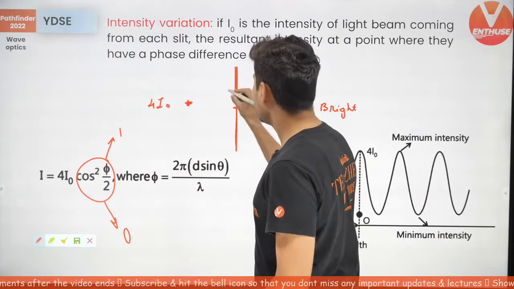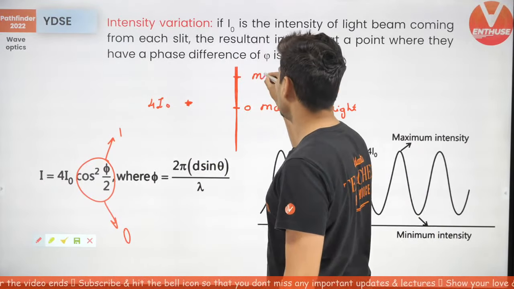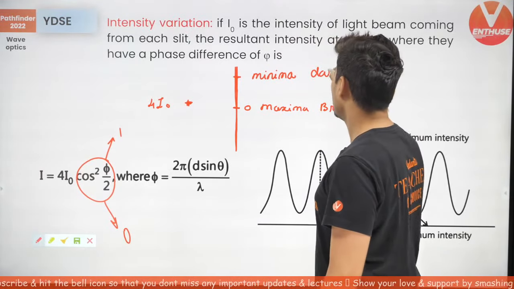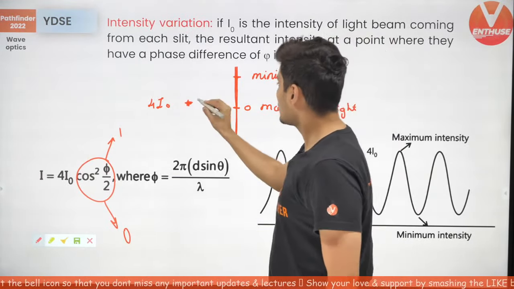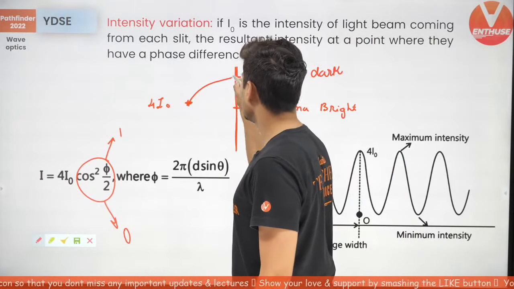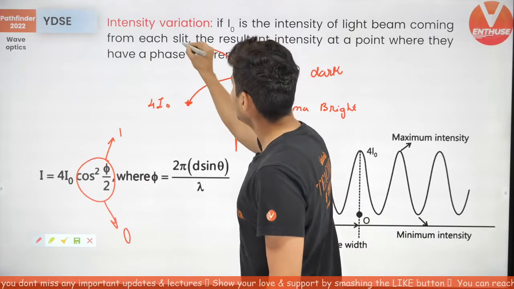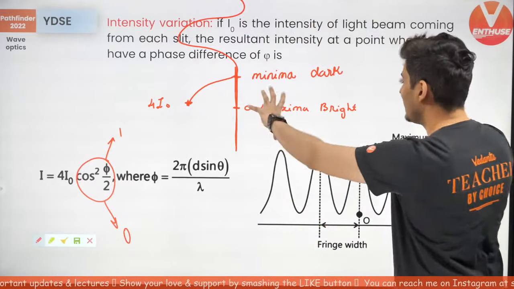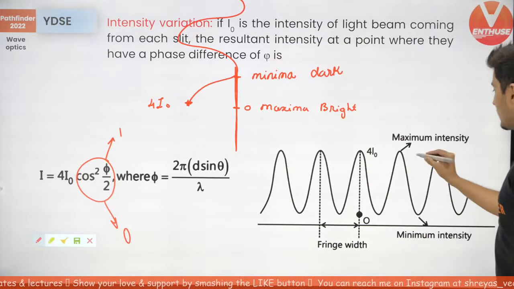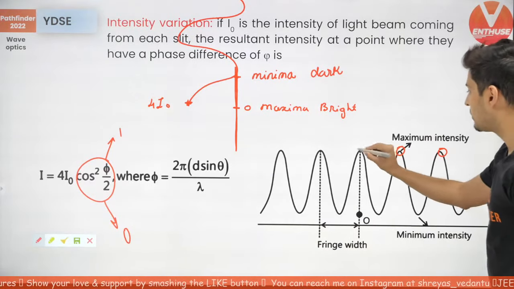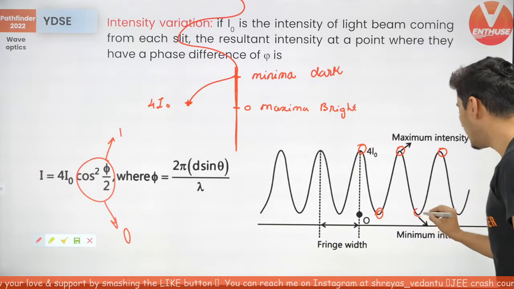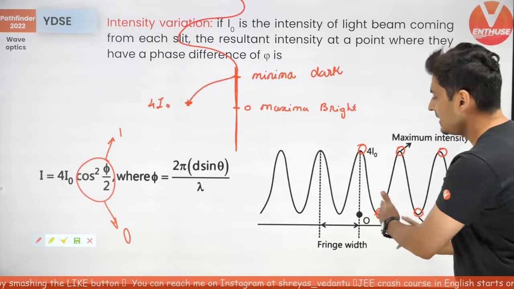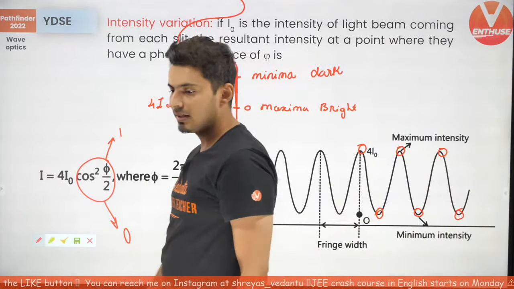So the least intensity will be at minima, and that will be basically your dark fringe. That's where the intensity will die down, and again it will pick up, again it will die down, again it will pick up, again it will die down. So you rotate that, you will exactly get this. So these are the maximum intensity points. These are your dark points or minimas or dark fringes. Is that now understood?